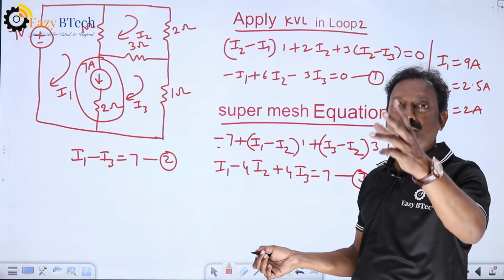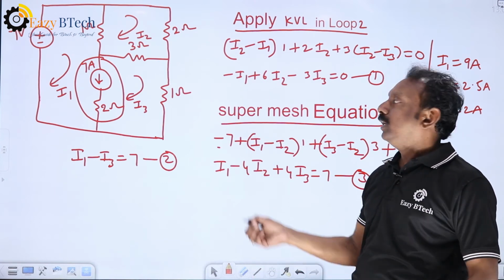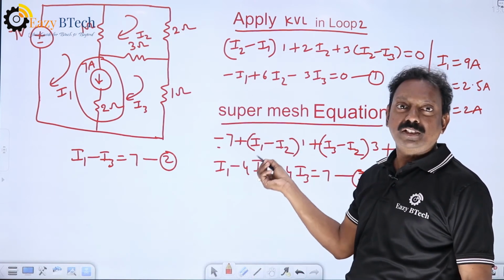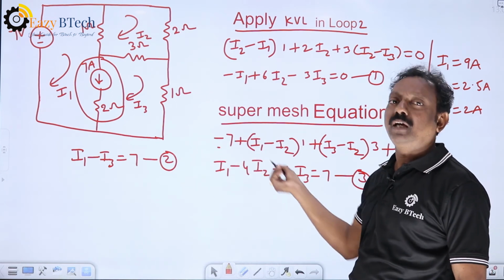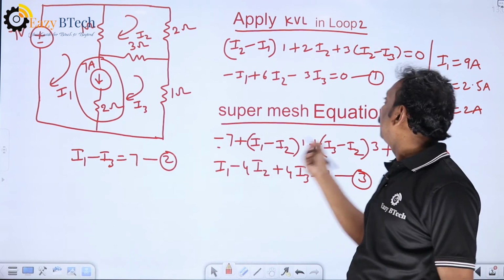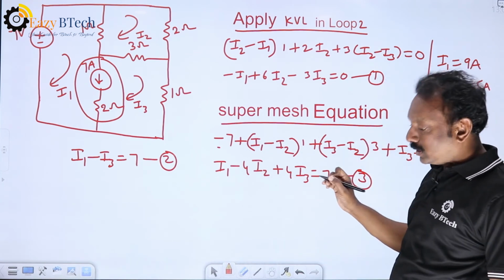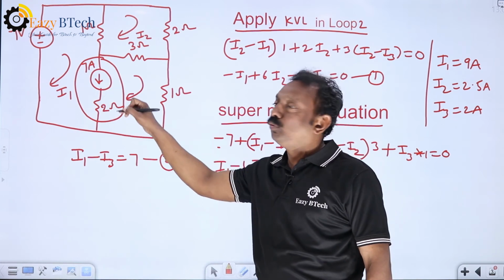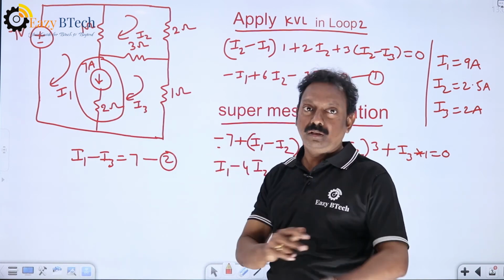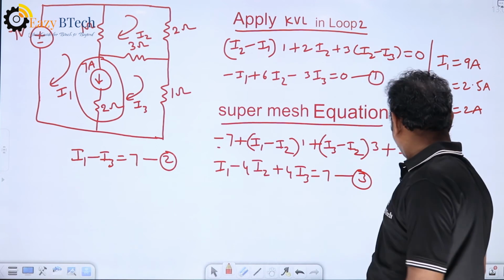There is an equations button, where you select 2 unknowns or 3 unknowns. Press that, enter the coefficients, and directly you will get the x, y, z values, or I1, I2, I3 values. This is the process. Here we are applying the super node: when a current source is present between two nodes, we apply the super node equation. Next, last problem.